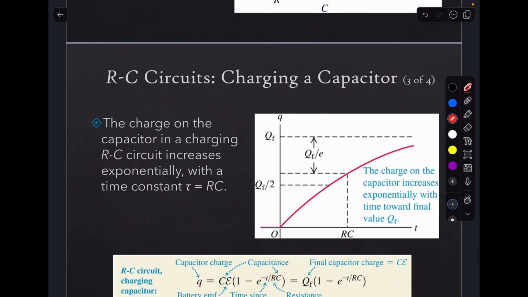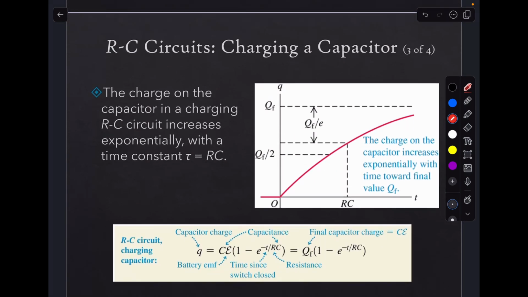It turns out that it's an exponential function. So the charge on that capacitor in the RC circuit increases with an exponential function. And here is the form of that function. So the charge at any time t, so another way to write this Q would be Q at any time t, right? That's going to track the charge on the capacitor.